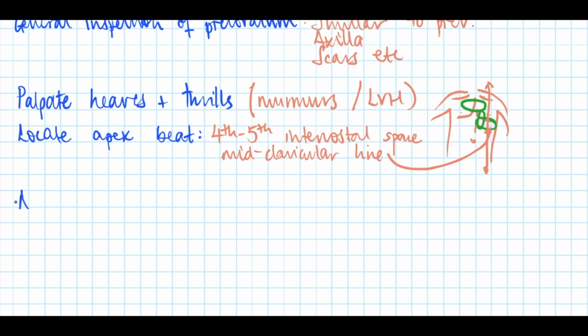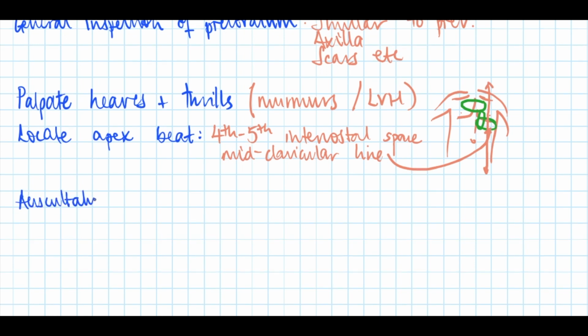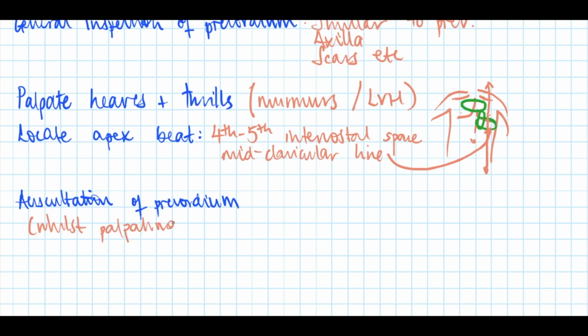Next, we want to auscultate the precordium, and whilst auscultating the whole time, we need to be palpating the carotid arteries, and this is so that we distinguish which heart sound is S1 and which heart sound is S2. So the S1 will appear when you feel the palpation of the carotids, and this will help distinguish whether any murmurs heard are between S1 and S2 or between S2 and S1.